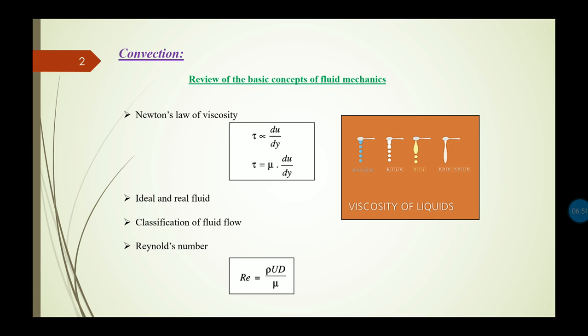Now there are different fluid properties that we have studied, like density, specific weight, specific volume, specific gravity. All these basic fluid properties we have studied there, so I am not going into details for all these things. Now there is a most important fluid property that we have studied earlier, that is known as viscosity.